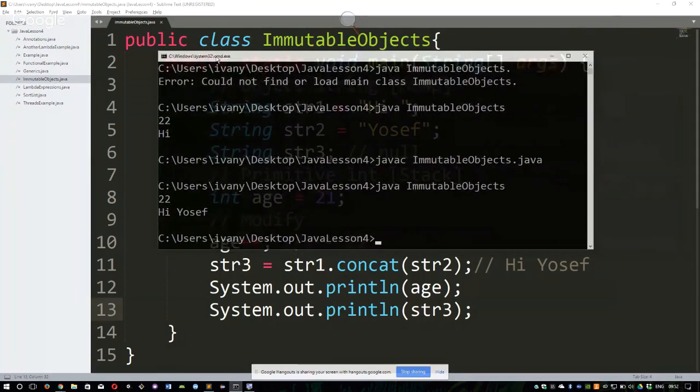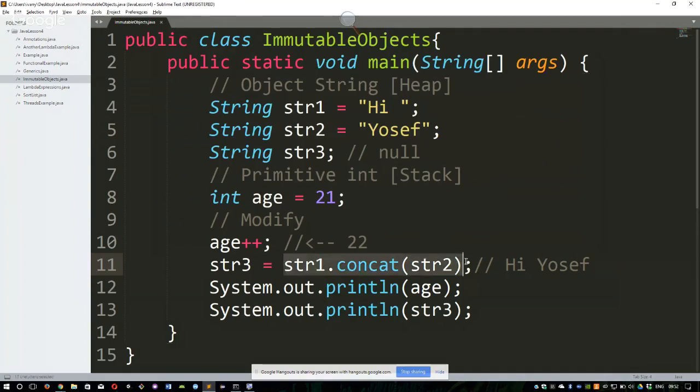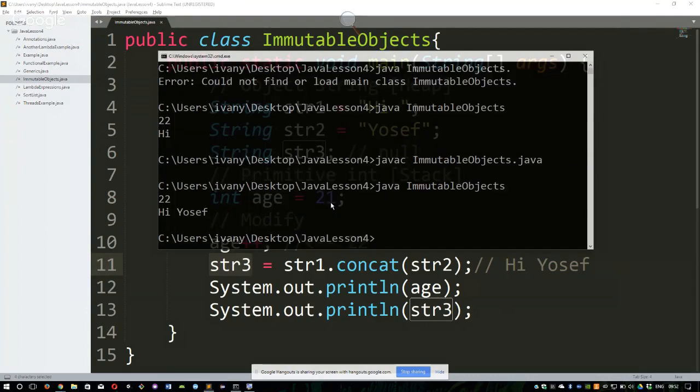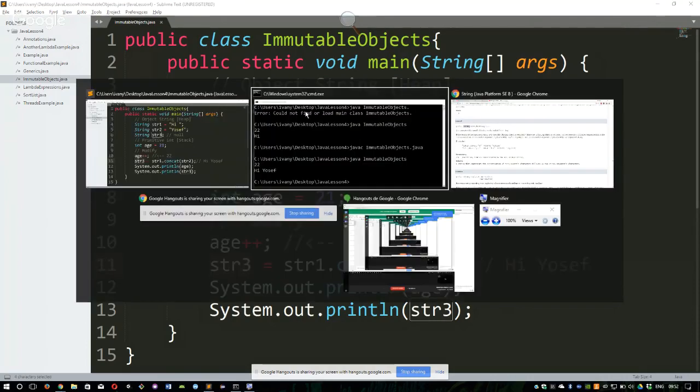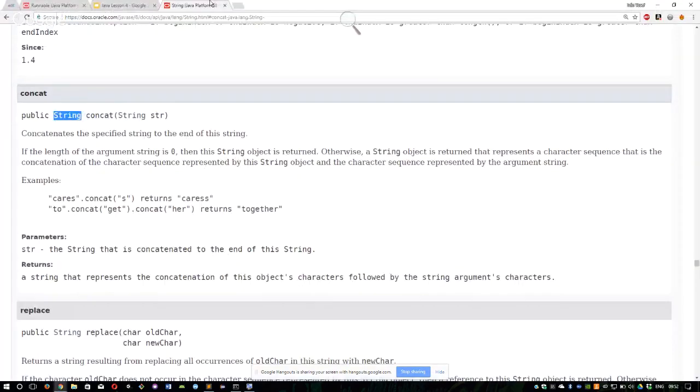It works, right? So remember, when you're using strings, you need to know that strings are immutable objects. So you cannot just call a method to modify the string. You need to call a method to create a modification, and then store the result in another object of that type, which in this case is a string. So that's all about immutable objects. Strings are objects that you will be using often in your course. So let's keep going. Okay.